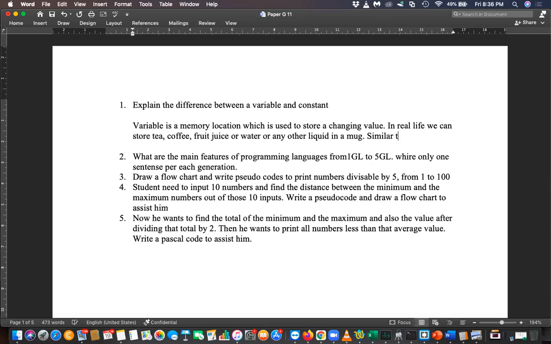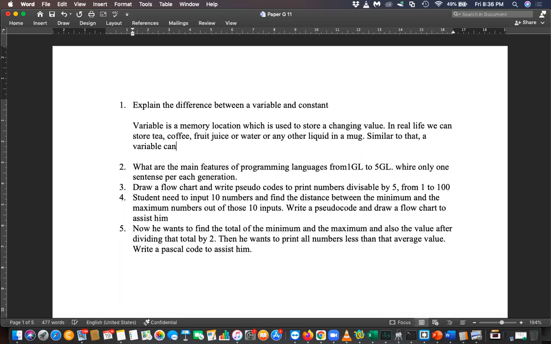Similar to that, a variable can hold similar type of values such as integers, strings, reals, but one value at a time.